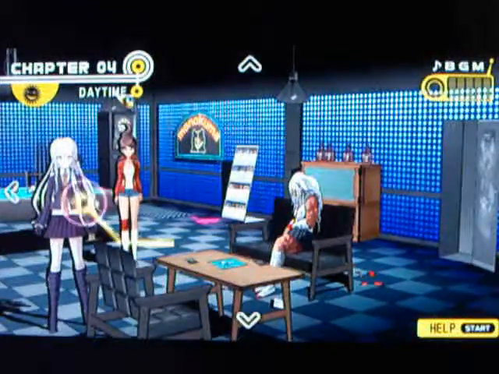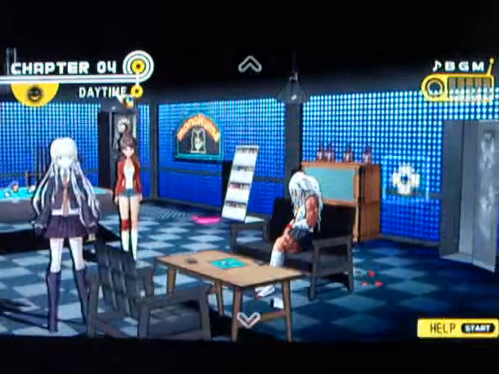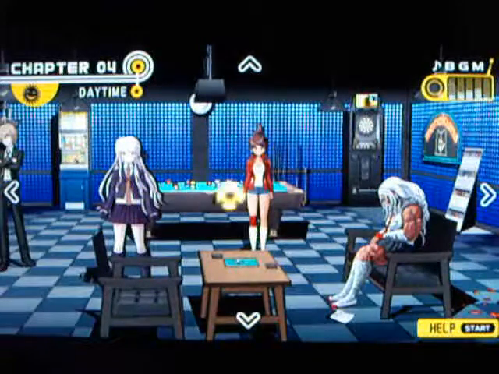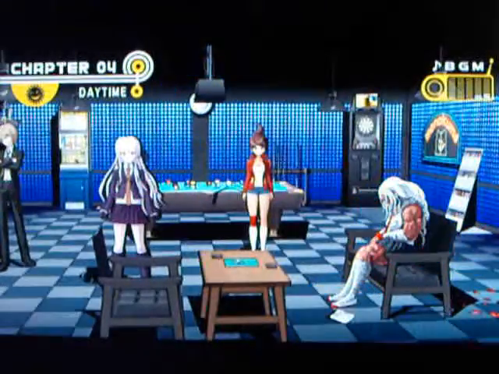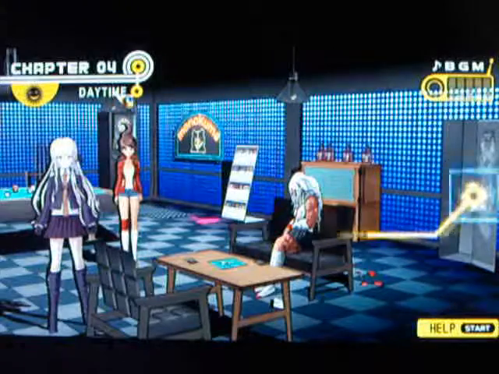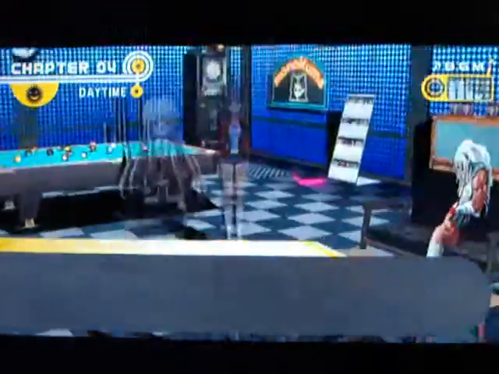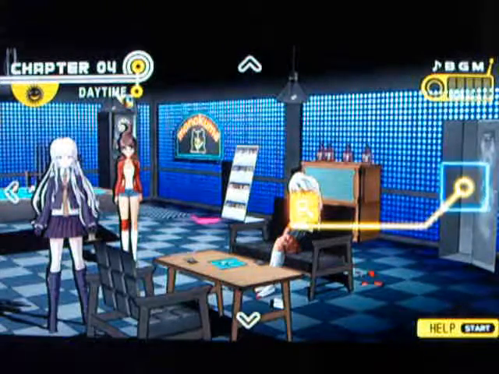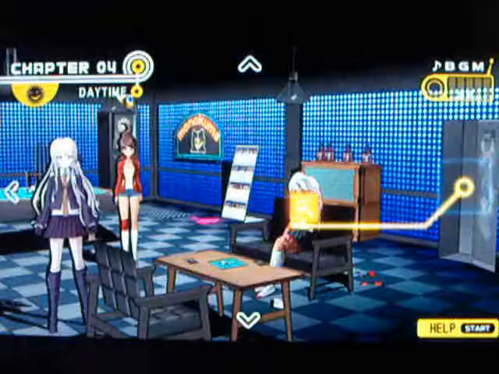Now, I really want to click on this, but it takes me to here because that wasn't open before. Hold on, it won't let me click on the billiards table at all. God, I thought it might have just been a reversal. I need to probably investigate the crime scene before I go anywhere else, which means that I can't do anything else until I investigate the locker. And I can't investigate the locker until I piss around with JCPSP again.